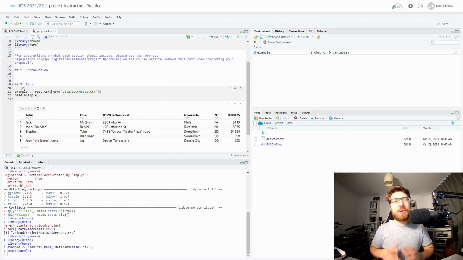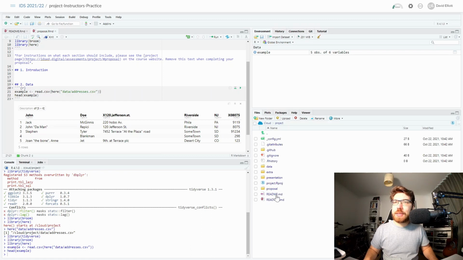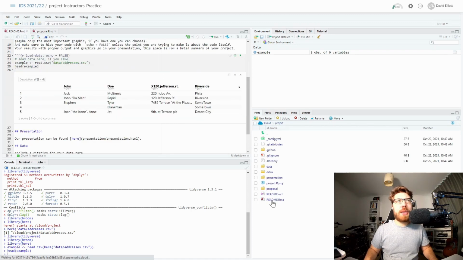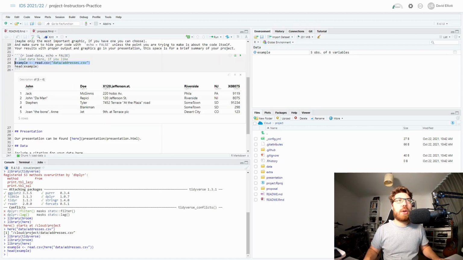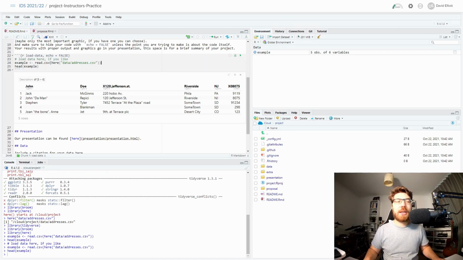The reason that I really recommend using the here package is because it's consistent. Not only when we're inside our project area, inside our proposal, which we were in, but if I go out and back to that README that we were in before and copy and paste this exact line, data addresses, it is also going to work, because here is always starting at the same place.